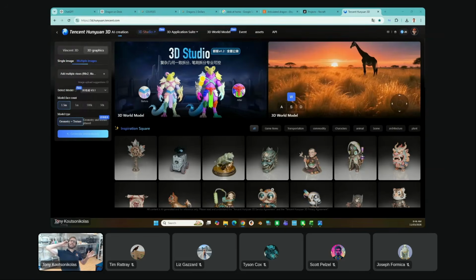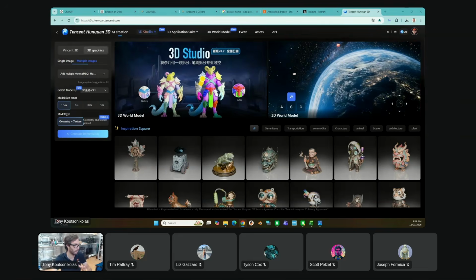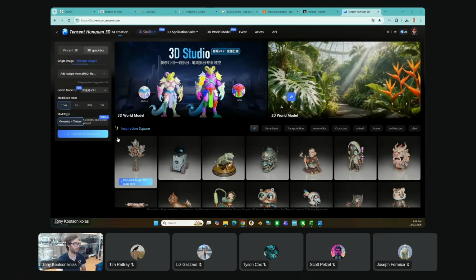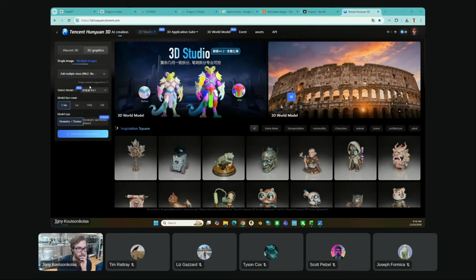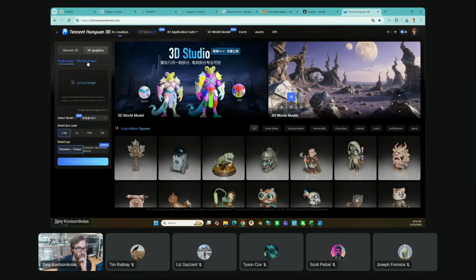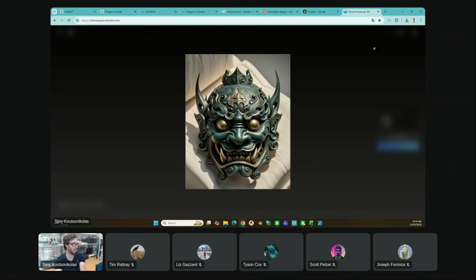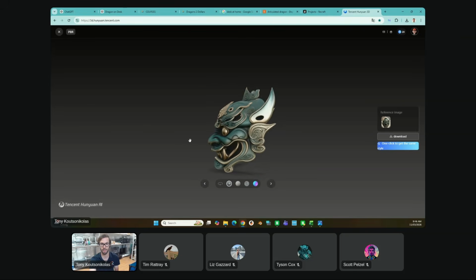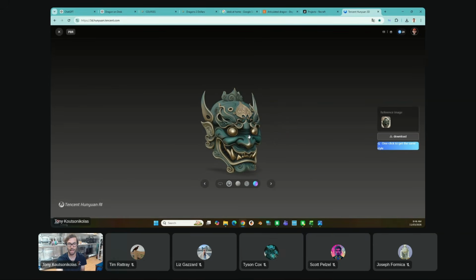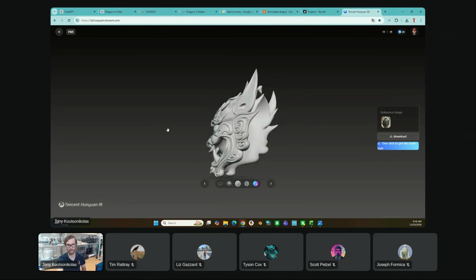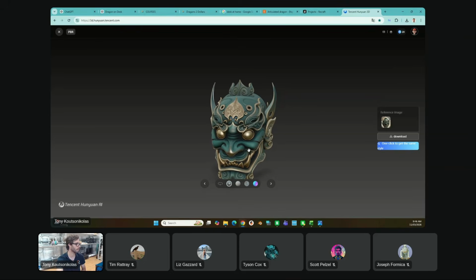Tencent is the company that's behind TikTok. So a huge company that have made this, right? Tyson's got a thumbs up. Awesome. Yeah. So single image or multi-image generation is what you could do here. And let me just go to an example of what I've got here. So this is just someone has uploaded this image of this mask and then they've got this in return. That is 3D printable. I could even download it and just click download here. And obviously it'll be one color when I download it, but if I download it as an OBJ file, you can even try and do color mapping.